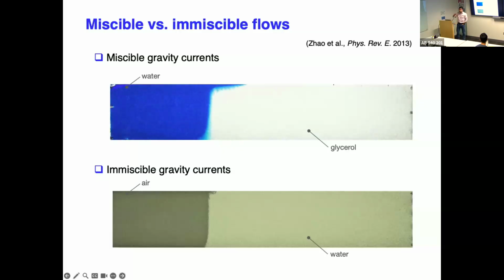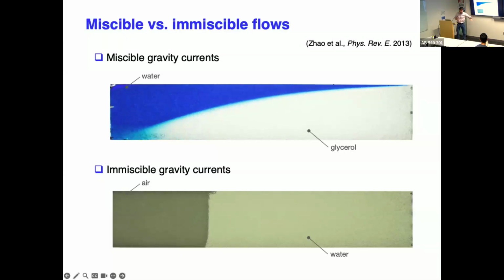If you have water and glycerol, for instance, these two fluids mix in all proportions. The water runs up, the glycerol slumps down, but you see a very smooth pseudo interface between the two fluids. Now you repeat the experiment with two fluids that are immiscible. They don't mix at all, and you have an actual interface in between. This is taking place in a porous medium, a pack of glass beads. The air in this case runs up and the water slumps down, but a good fraction of the initial interface doesn't move either way.